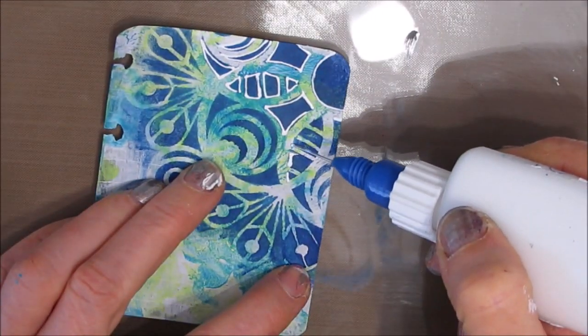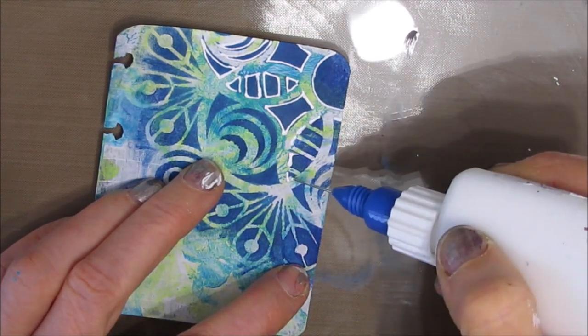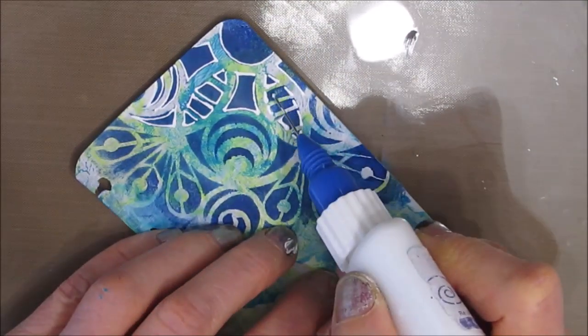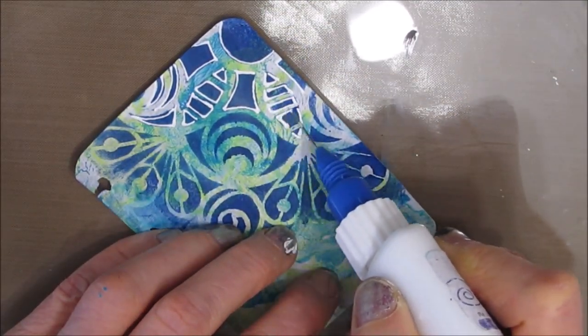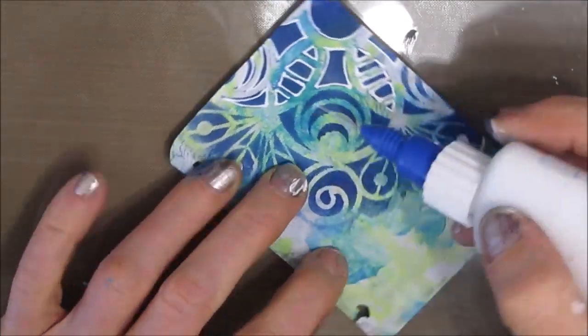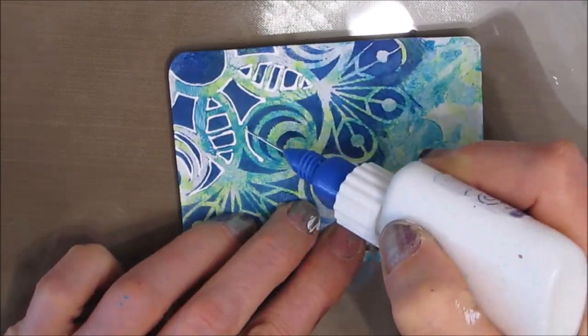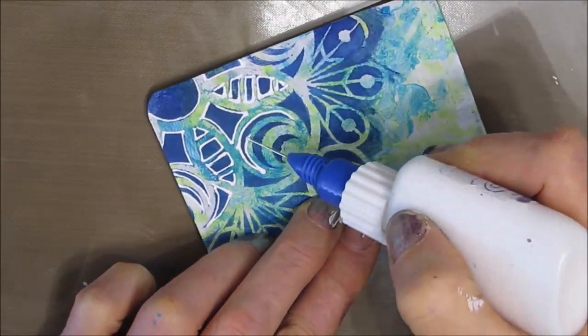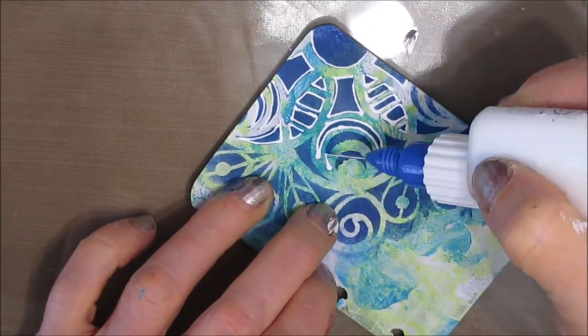So as I do my mini makes, I'm going to pick a technique and focus on that. If you'd like to see the mini make art journal pages, let me know. Because if it's not something people are interested in, I won't do that. I'll just do the regular size art journals.